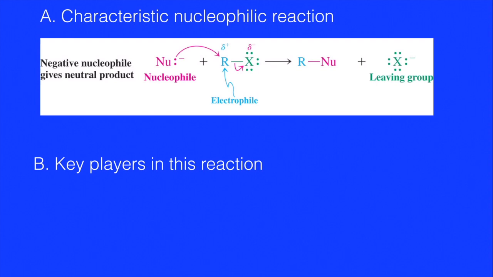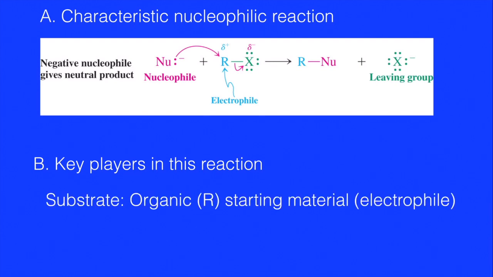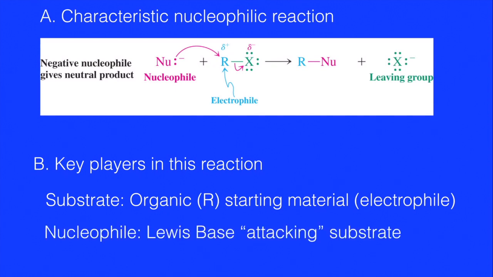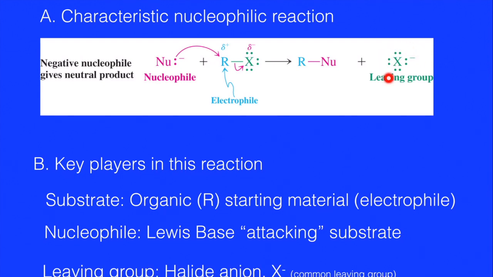Let's talk about these a little bit more in depth, some of the key players. Another term that we can use for one of these is the substrate, and that's the organic material. This would be the organic, the carbon group, and that's really going to have the electrophile. Then the nucleophile, which is this Lewis base, is going to be attacking, you can think of it. It's really maybe more of an attraction that's happening there, almost like a positive-negative, magnet type of attraction. And then finally, as I said, we have this leaving group. The halogens are a really common leaving group, and we'll talk a little bit about why that is in just a second. This is sort of a classic leaving group. So this is what the characteristic nucleophilic substitution looks like.